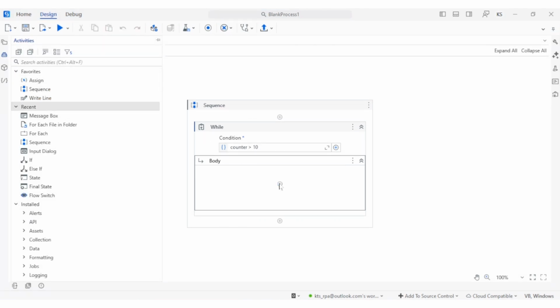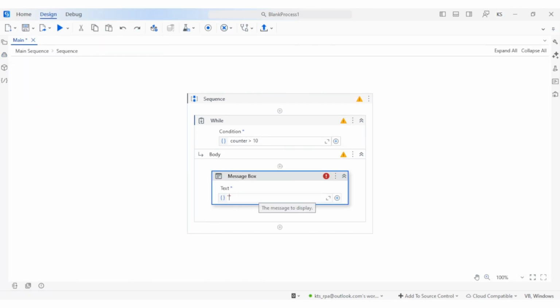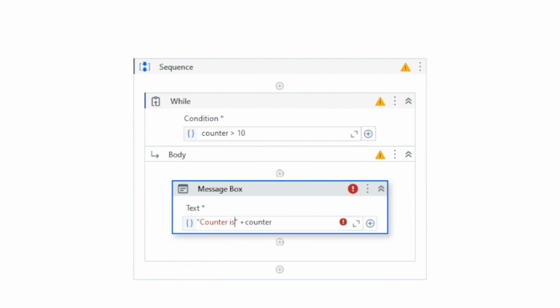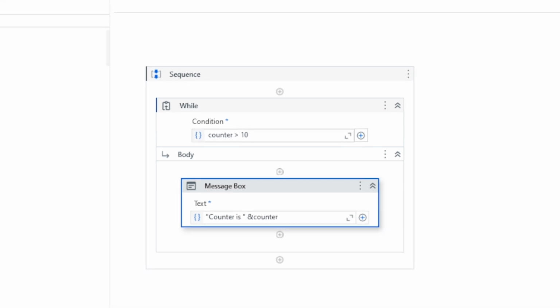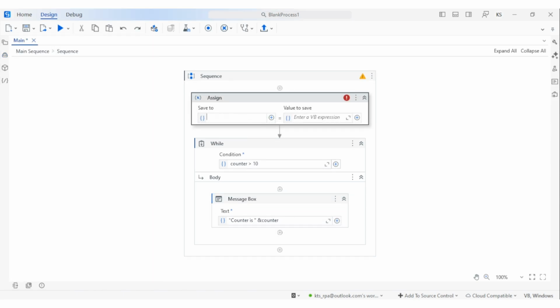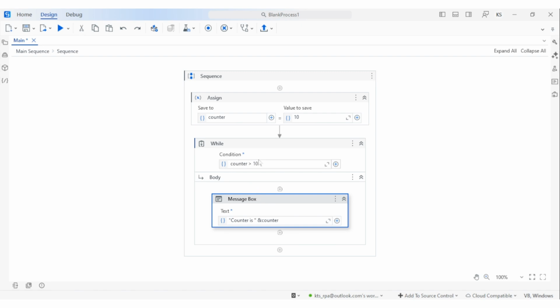In body, again we'll add a message box, or you can add anything else if you want to perform any operation. Okay, the counter is. And before this loop we need to assign the value 10 to the counter. While counter is greater than 10, do this activity.